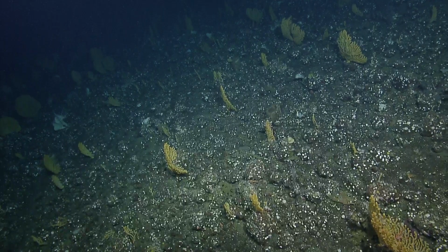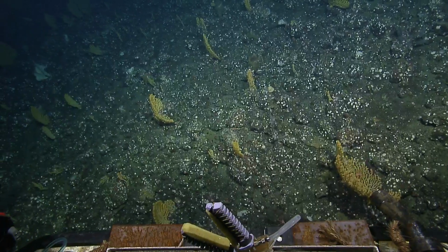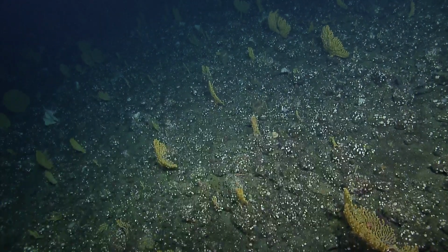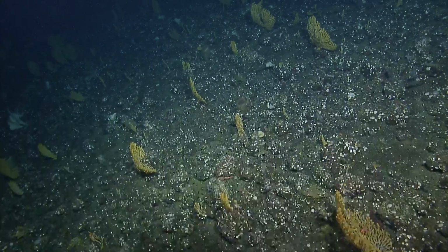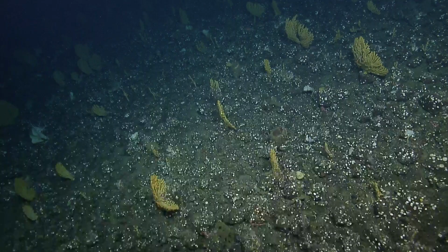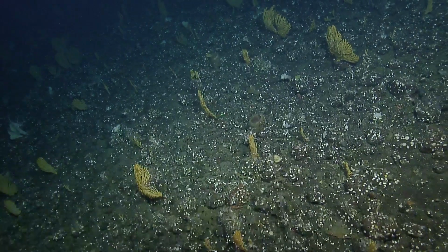This is as much downward view as we can do. I guess the DSC is more downward looking. Yeah, we have the DSC, which is at 45. Okay, well, we can try it right here unless we want to go back to that flatter bit. You guys have more experience doing this, so we're open to suggestions. If you think the flatter bit would be better, it looks like we're getting decent.